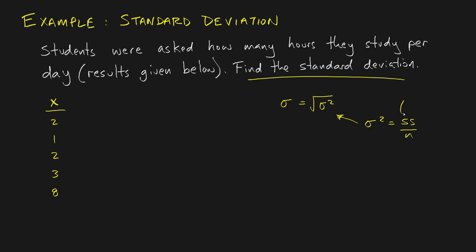But how do we get the sum of squares? Well, the sum of squares equals the sum of squared deviations from the mean. So that means we need to know what the mean is. And so to get that, I'm just trying to show you all the steps that are required here to figure out that one final answer.